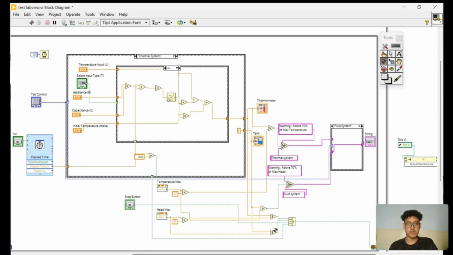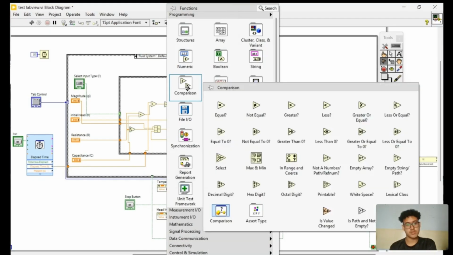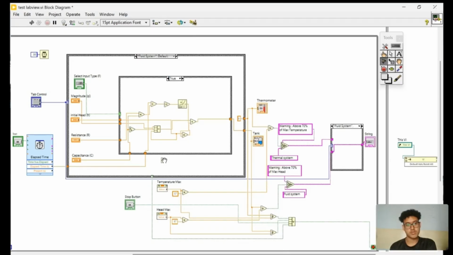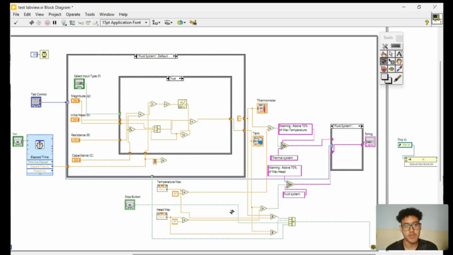So we need to do the same thing with the thermal system and the fluid system. Connect the first one with the elapsed time, and for the second one we need to put the constant to 10K.